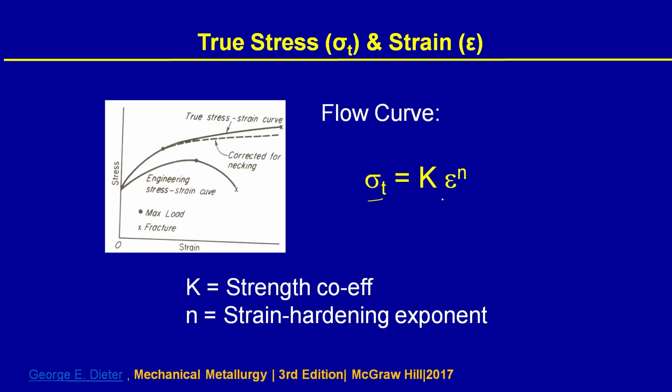This equation is very fundamental, because it talks about two important material parameters, one the strength coefficient k, the other one is n, or strain hardening coefficient. Why is it called strain hardening coefficient? Very easy to understand. As you clearly see, as the curve goes up, the slope of the curve is changing. The slope of the curve is actually gradually decreasing. That means what? The material is becoming harder and harder as you deform. As you deform, the material becomes much harder.